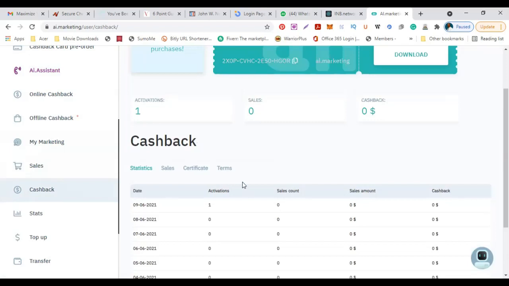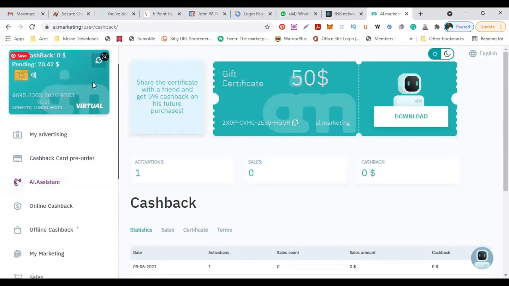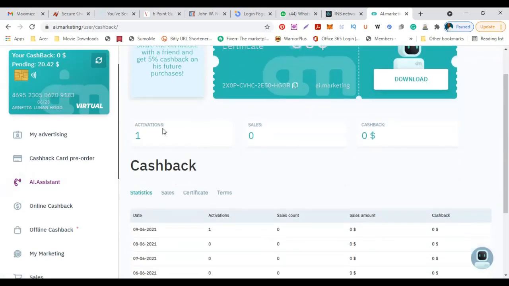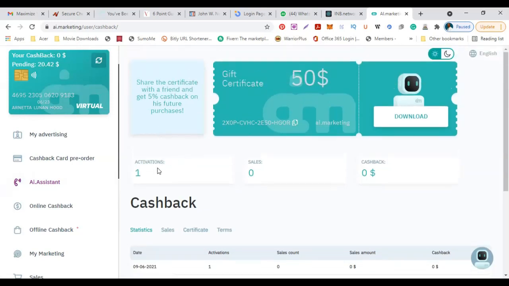So that's basically it. You can see here in Arnetta's back office under Cashback, you'll notice that it says activation 1. All right, what do you think that means? I'm on the Cashback, which is the same page where you get the gift code.